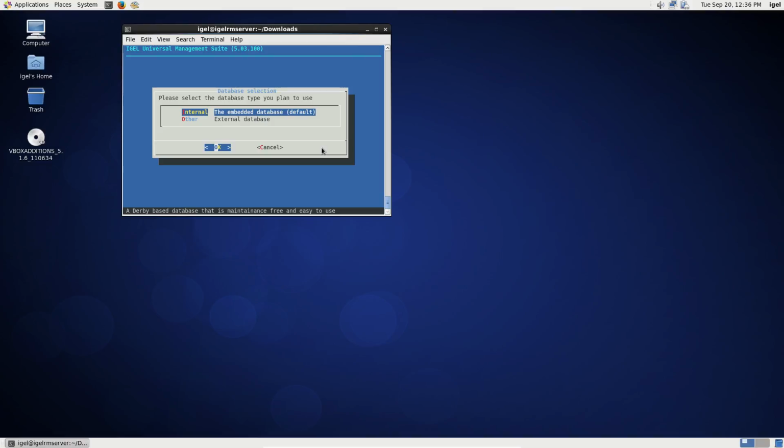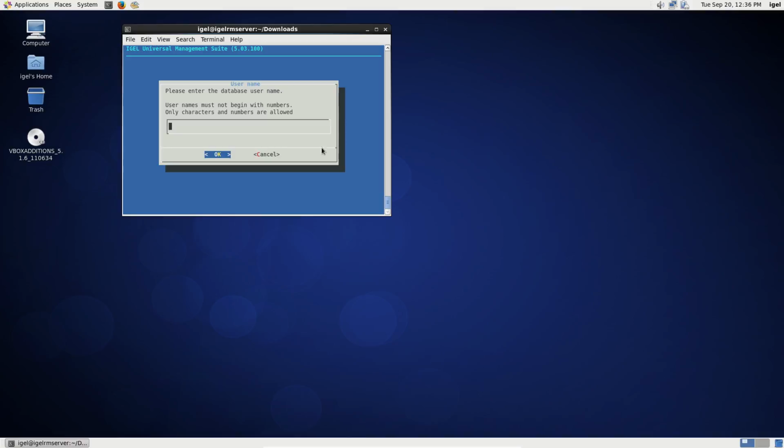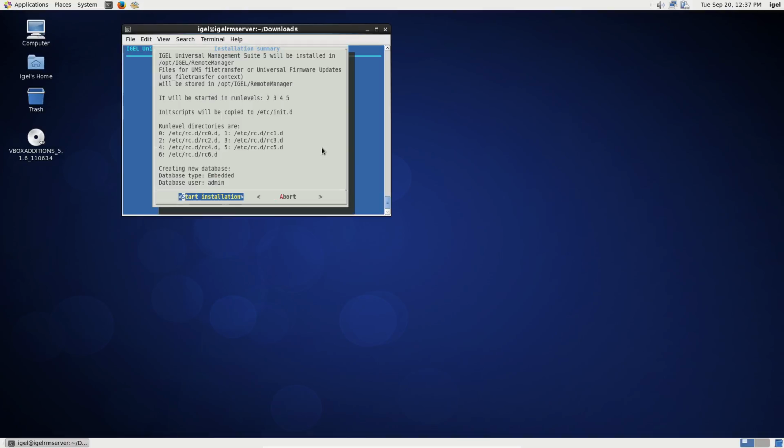It's easy to switch to an external database if you need to, but this is the easiest way to install and get it up and running. And then we pick the database username. This is basically the database user, the DBM, for the internal database. So I'm going to use admin, and the password I'm going to use is admin, and then we have to type it again. And let's go ahead and hit space and create a shortcut in the system menu.